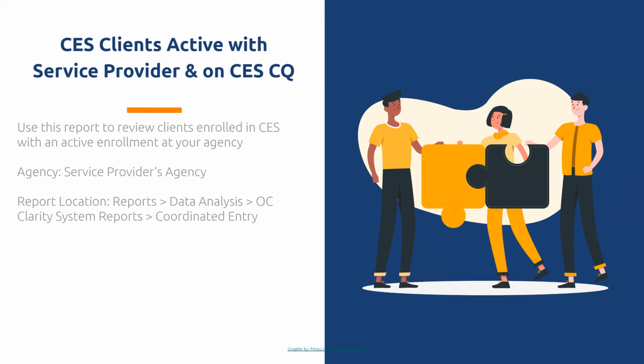While a household is on the community queue, the case manager should make sure that no more than 90 days have passed, or that any 90 days with no activity does not occur. Otherwise, the household will be automatically removed. In order to keep households active on the community queue, a case manager can do any of the following. There's 4 things that can be done. Either first, check in on the referral page. Second, they can add a note to the head of household's record. Third, they can update the current living situation. Or 4, they can add a coordinated entry event.